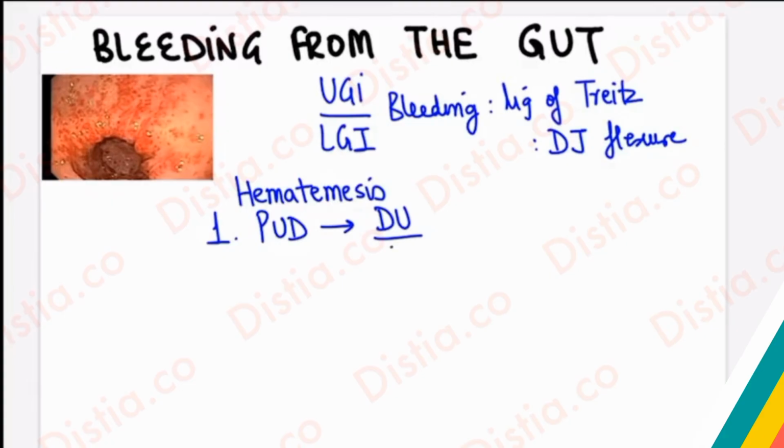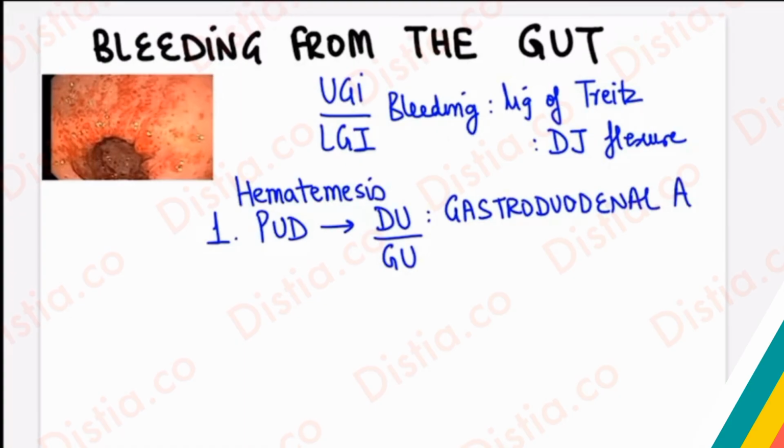It could either be a bleeding duodenal ulcer, or it could be a gastric ulcer. Though gastric ulcer versus duodenal, I want you to understand that perforation is something that you commonly see with the duodenal ulcer if it is anteriorly located. But if the duodenal ulcer is posteriorly located, then it can erode into the gastroduodenal artery and there can be a torrential hemorrhage which can even cause the person to reach your hospital with unrecordable blood pressure.